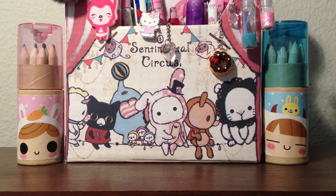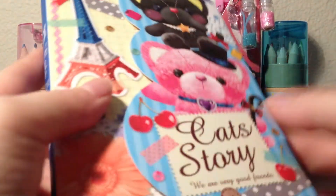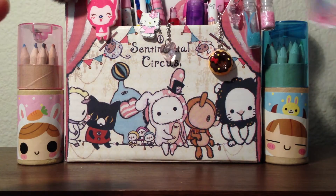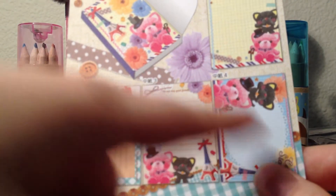So what I traded for was this cat story memo pad and it's so cute — and if you know me, I love cats. That's the back and it has a magnetic kind of closing thing, which is really cute. This was the packaging it came in, and these are the different styles inside the memo pad. There are four different styles.